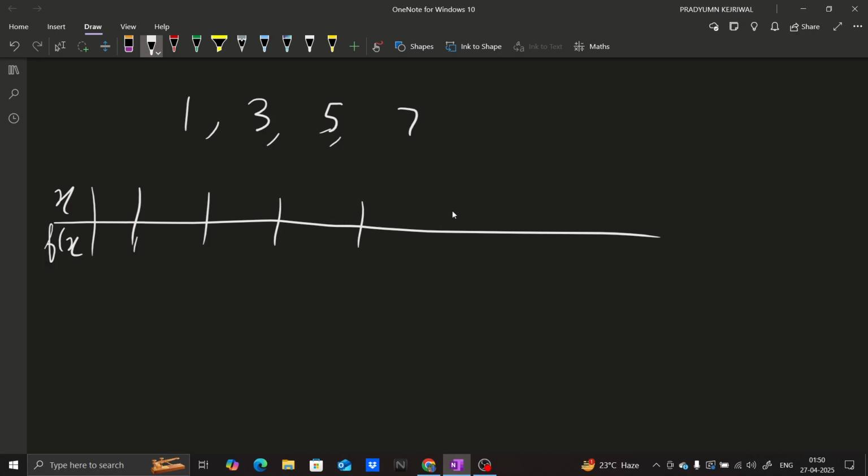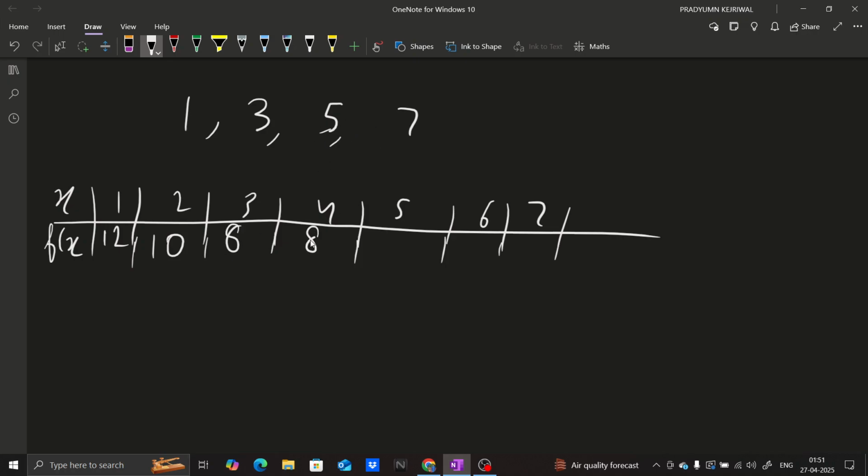Okay. So let's calculate these values for 1, 2, 3, 4, 5, 6 and 7. I'll calculate this, and this is 2 plus 4 plus 6, which is 12. Now at 2 it is 1 plus 1 plus 3 plus 5, which is 10. Then at 3 we have 2 plus 2 plus 4, which is equal to 8.